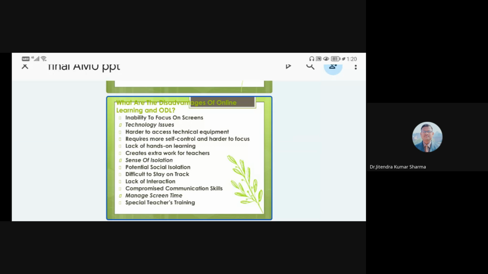Although online education offers excellent flexibility and convenience, students must be disciplined to manage their own time to keep up with the class and assignments. Without physical interaction and teacher guidance, it can be difficult for some students to stay on track with their studies, because some are not that good at studies and self-study. So for self-study, they have to manage the time, they have to understand the material on their own. For that reason, they should be a little bit sharper and a little bit attuned to the self-study track.